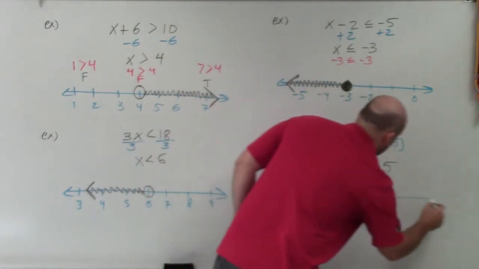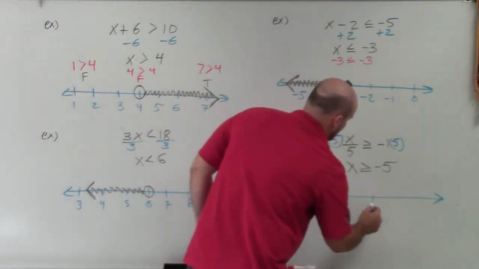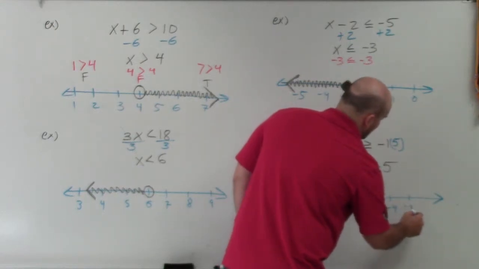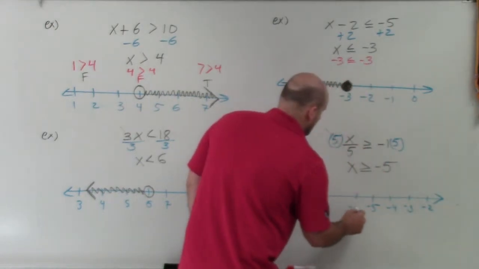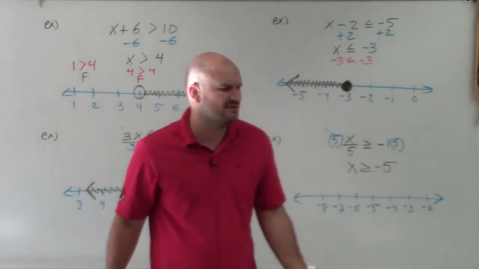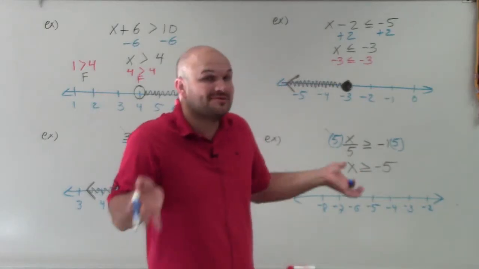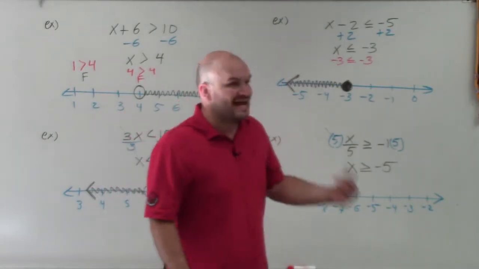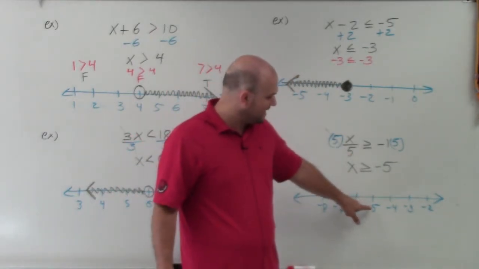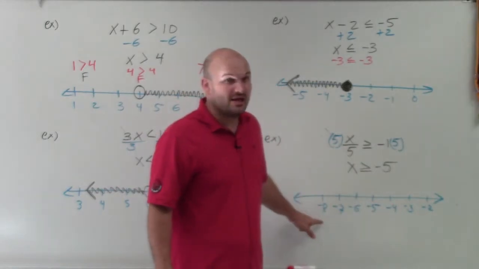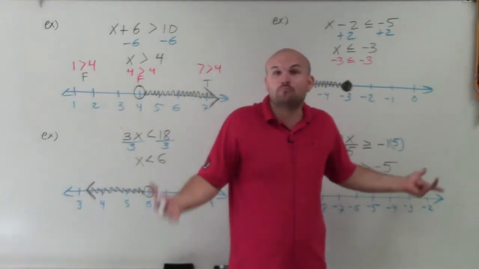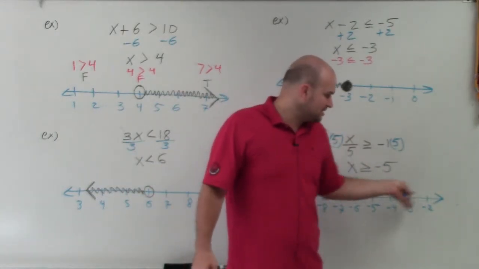So again, we create our number line here. Start at -5. To the right is going to get larger numbers, so that'd be -4, -3, -2. To the left is going to be smaller, -7, -8. A lot of students get confused on this, like, what do you mean, how's it smaller? Their numbers are larger. Yeah, the absolute value of the number is larger, but think about negatives as like owing money. So here, let's say you owe money is -$5. If you owe me -$8, you have less money, right? These numbers are smaller. If you only owe me -$2, you technically have more money, right? More money, so these are going to be larger.